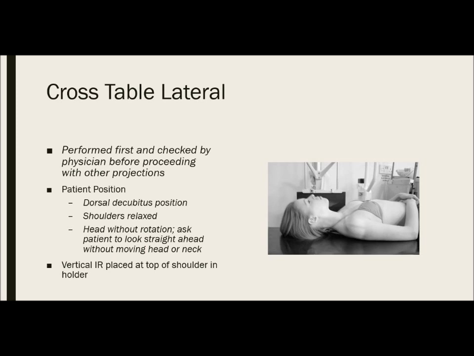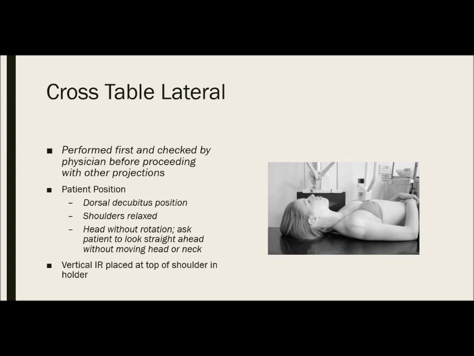So you would do your lateral first, have your doctor, physician check it, and then you would continue on with the rest of your images. So your patient position for this one would be a dorsal decubitus position. You again want to make sure that the shoulders are relaxed. I always tell them to reach down towards their toes whenever I do this position. That way they pull their shoulders down as much as they can.